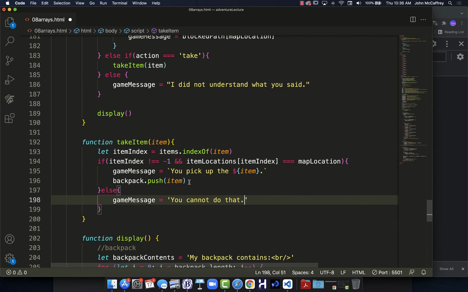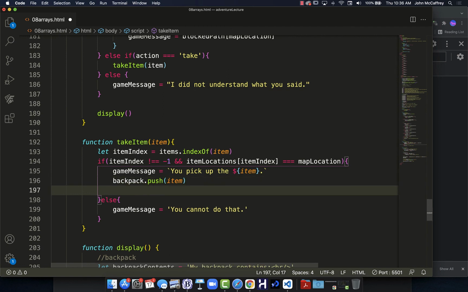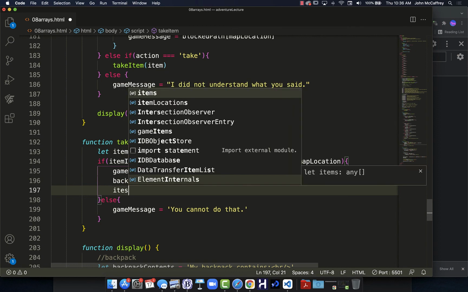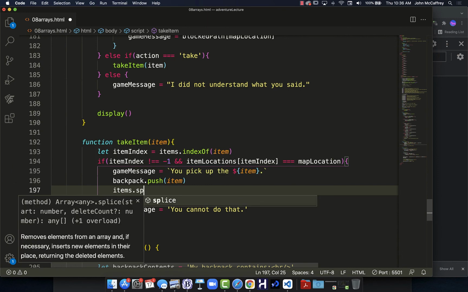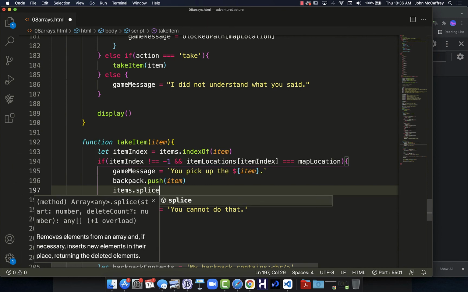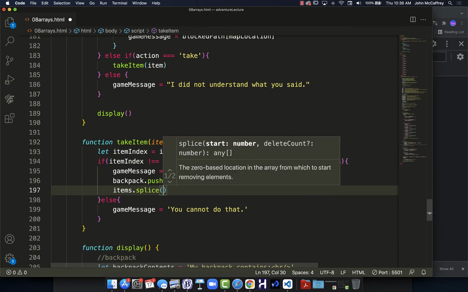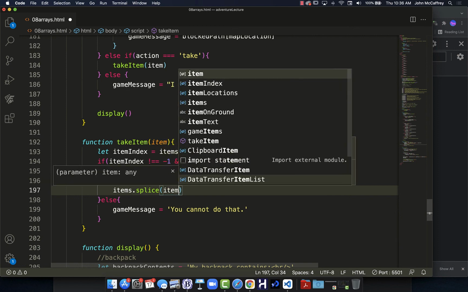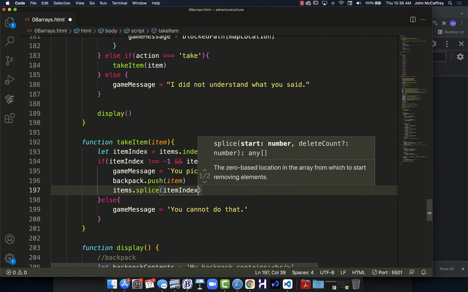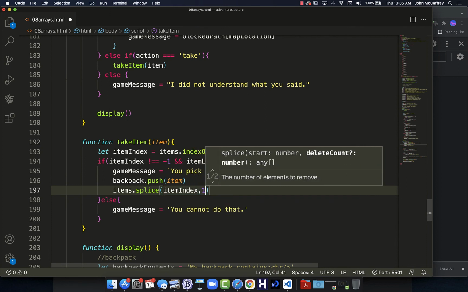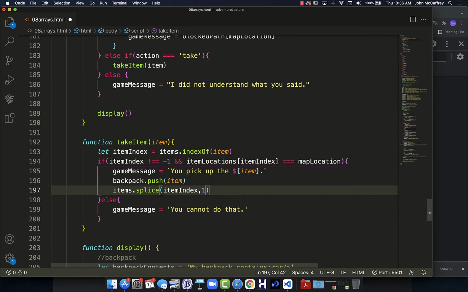So this starts it, but we still need to then remove the item from the items on ground array. So after we put it into our backpack, then we say items.splice. Again, going back to our early array exercises just with the backpack. And then we will splice at item index and we'll remove that single object.